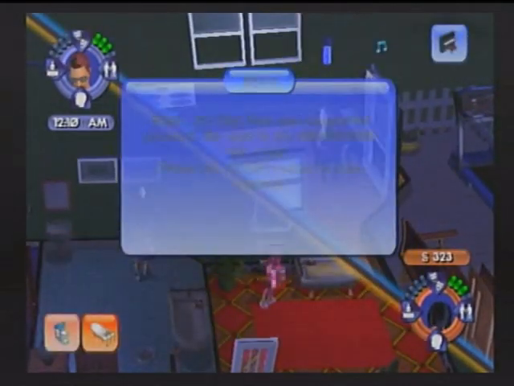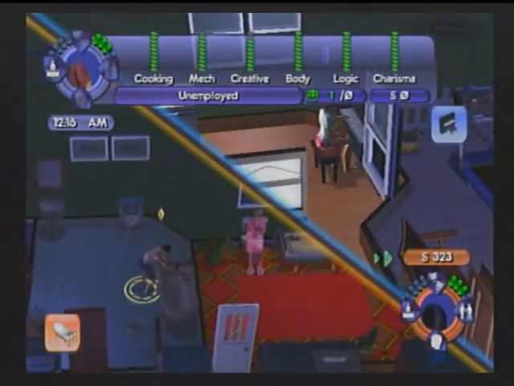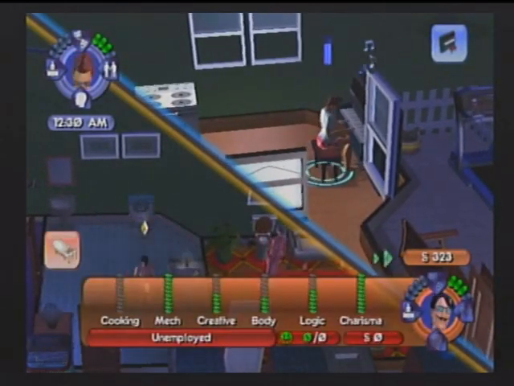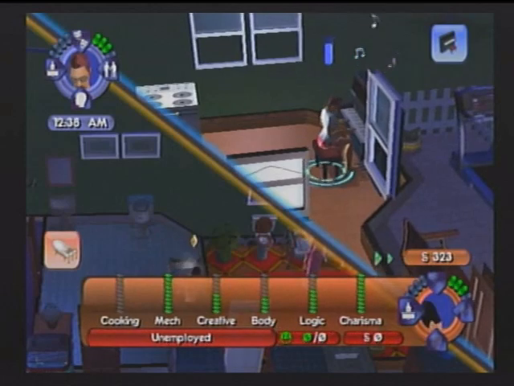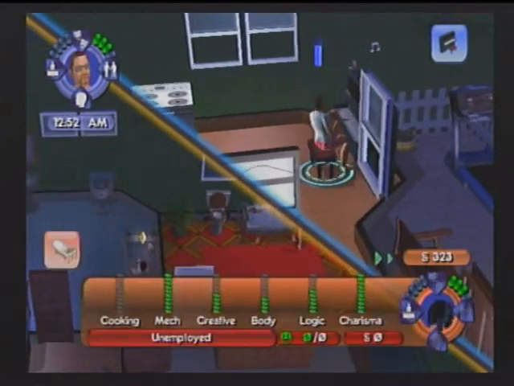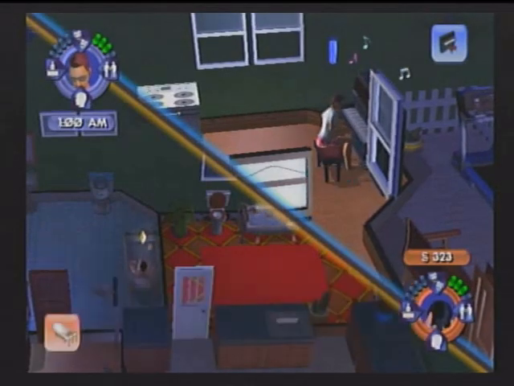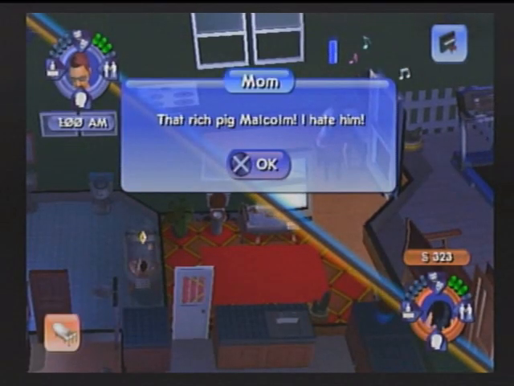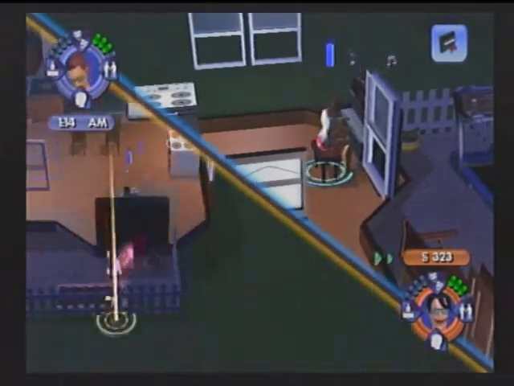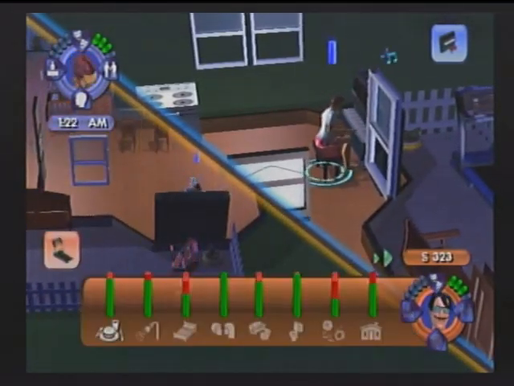Okay, so I'm, like, so close to finishing mech, and then I have creative. Like, two levels of creative left. And then I've got all these levels. Hey, look at this chip. I've created a valley of sadness. Plus cooking. See, cooking is off on the side of death, and then I have the valley of sadness over there.